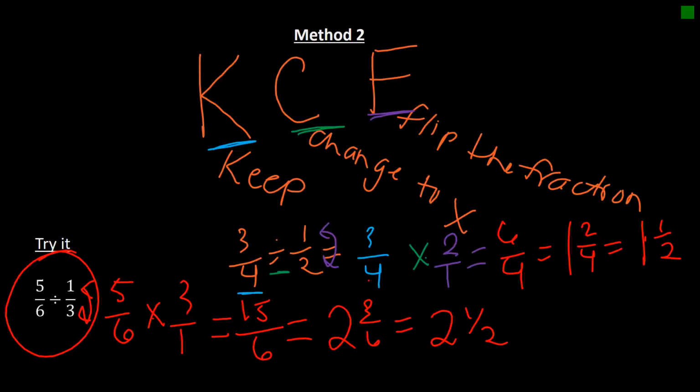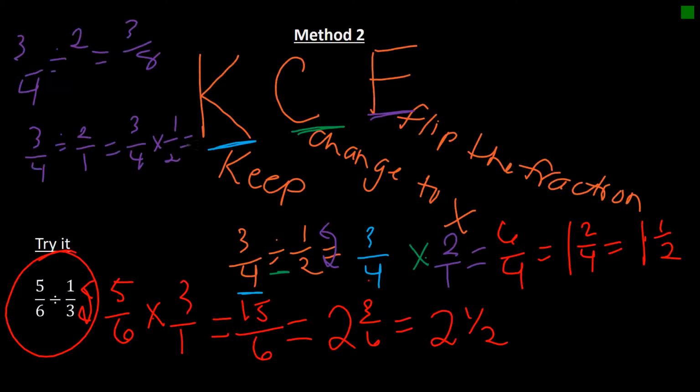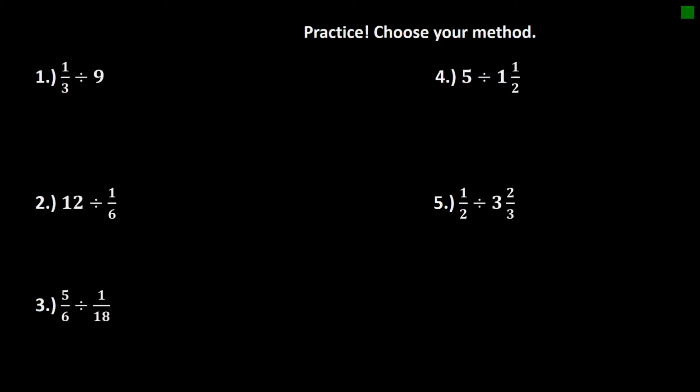Oh, really quickly, I wanted to show you on our examples from earlier, we had a problem. It was like 3/4 divided by 2, and we said the answer was 3/8. Well, if you do the keep change flip method, that would be 3/4 divided by 2/1, and then we would keep change flip it. So 3/4 times 1/2. We get 3/8. Same answer we got earlier. Now I want you to go ahead to the practice problems. I would like you to try all 10 of them, and then you're going to come back and the answers will be on the screen.